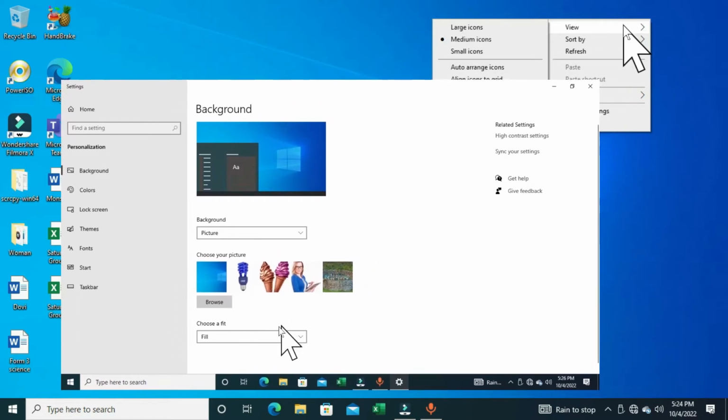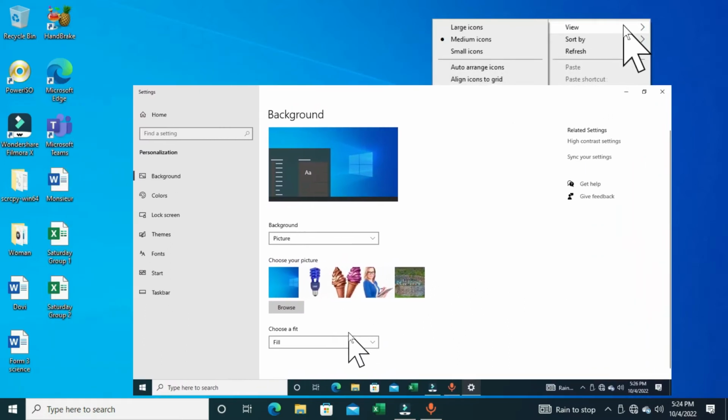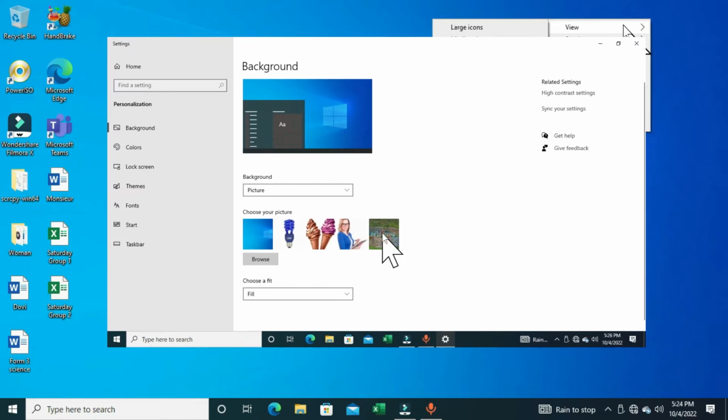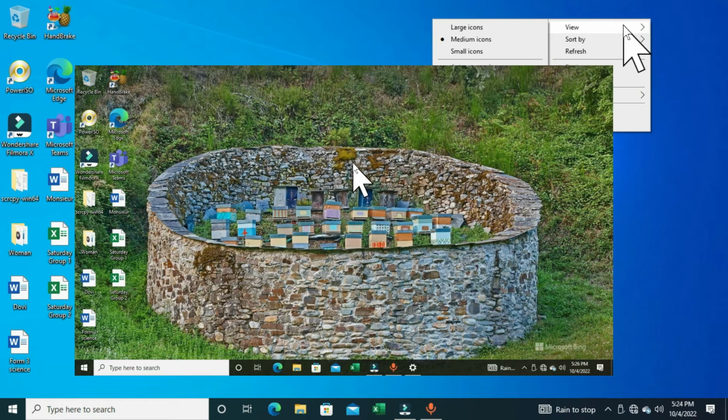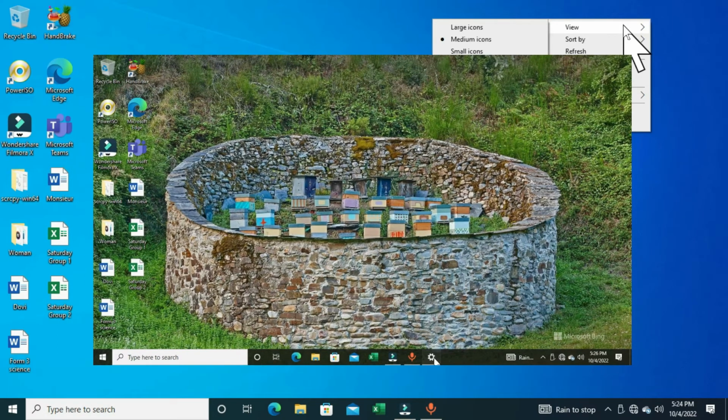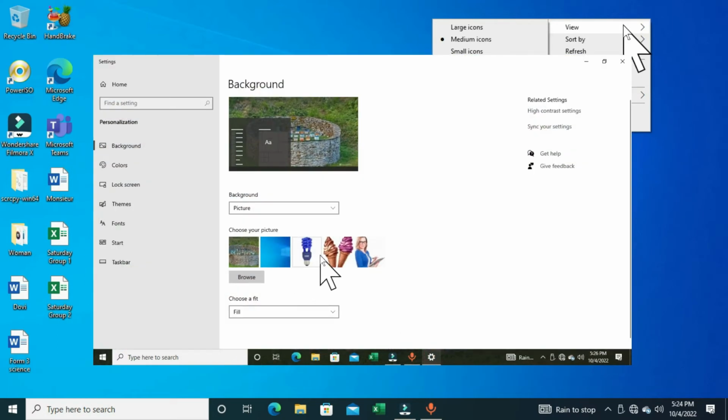So on the Windows interface, any image or wallpaper that you have, as a user you have control over it. You can change the wallpaper or the image to any image that you desire. That will make your desktop look very unique to your preferences.